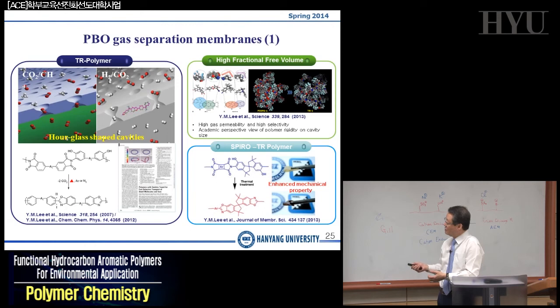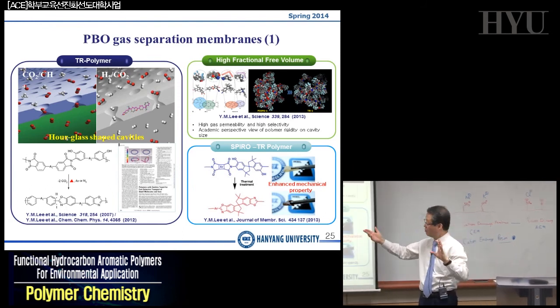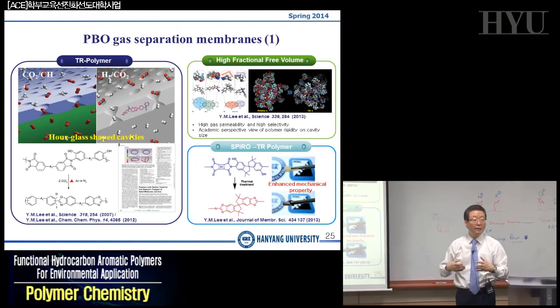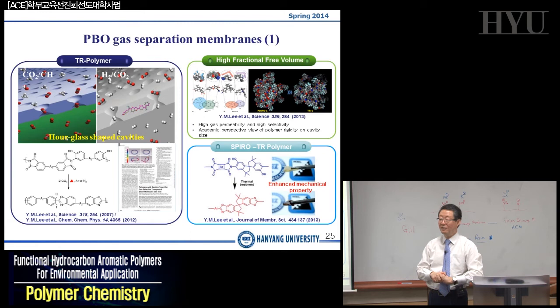They contain what we call spiro units, and this spiro-unit-containing polymer was introduced in 2004, about 2 or 3 years before our discovery of TL polymers, and they were in England. They are the mecca of PIM polymer. Okay, Hanyang University is the mecca of TL polymer.